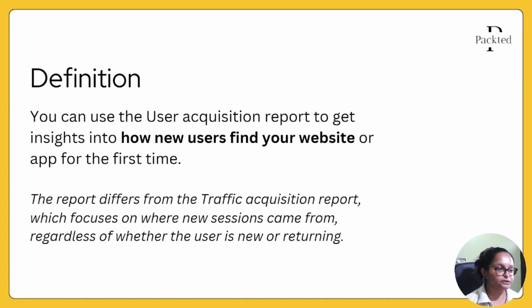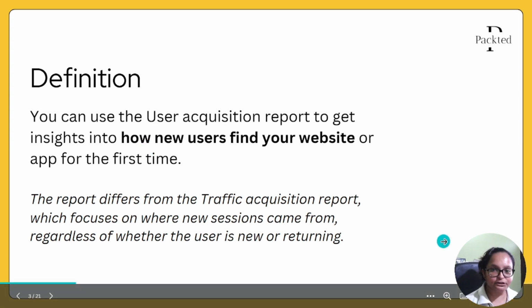So by definition, you can use the user acquisition report to get insights into how users are finding your website or app for the first time, because Google Analytics 4 combines the data of both the web and app in the same place. So it will tell you how the new users are finding your website.